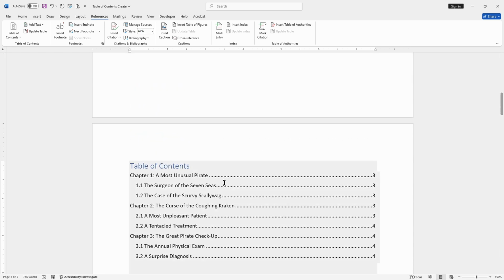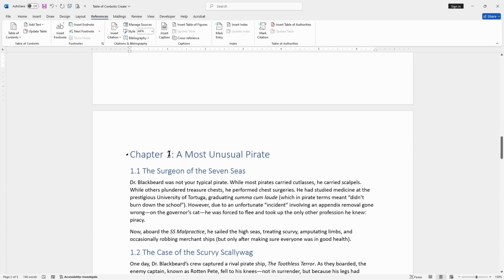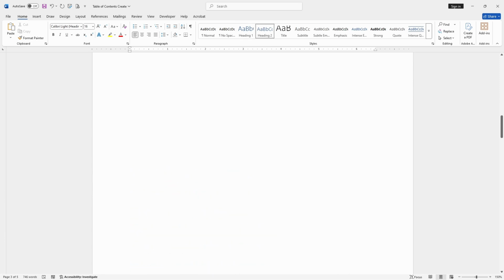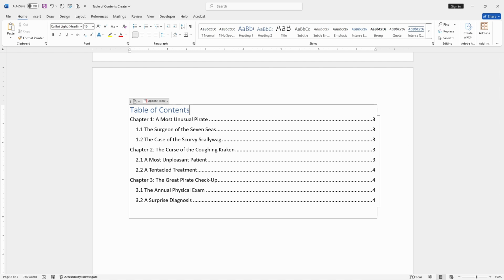It only works though if you have chapters and headers. So this one here is a Heading 1, in the style section. So this is a Heading 1, this is a Heading 2, and this is how the table of contents creates the Heading 1, which is the chapter 1, and then chapter 1 sub-chapters, and these are the Heading 2s. But let's modify this a little bit more.